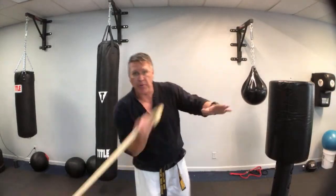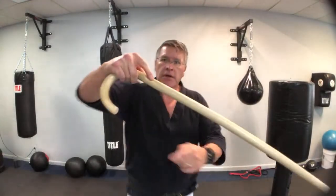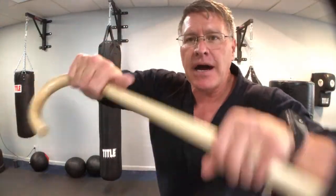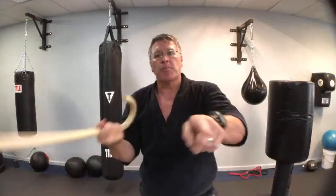First angle, second angle, palm comes up — third angle. The purpose of palm up is that when you bring it up this way and you run into resistance, it doesn't peel out of your hand. If your hand is here and you bring it up overhand, you can see it starts to pull your hand — that puts a lot of force in a very weak position. If they grab hold and try to rip it, it comes right out of your hands. But if your palm is facing up, it doesn't — like that Kung Fu grip on the old GI Joe figures. If your palm is here, it doesn't peel out for the same reason facing the other way.